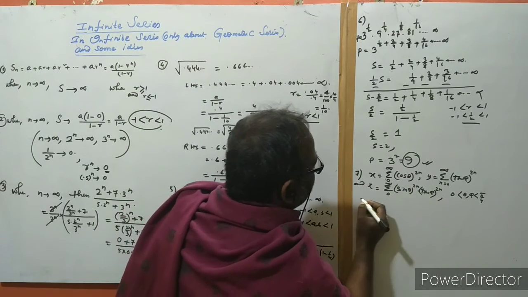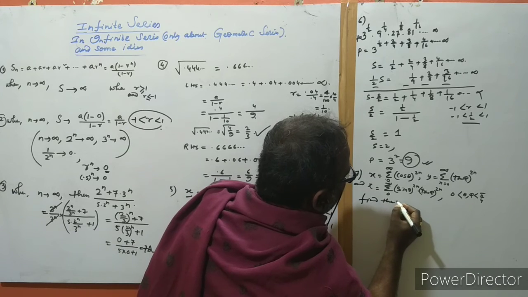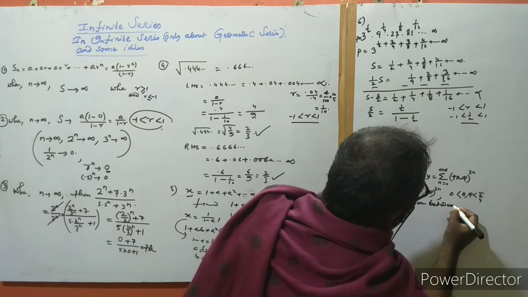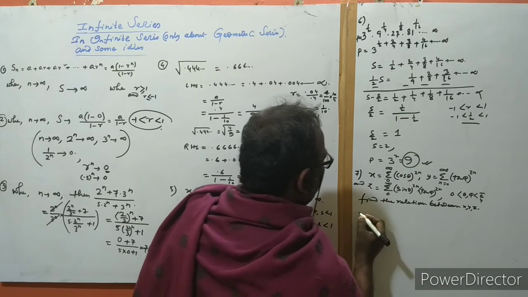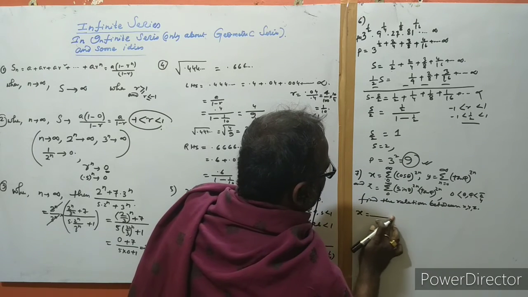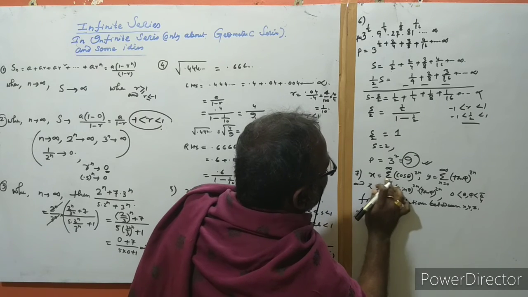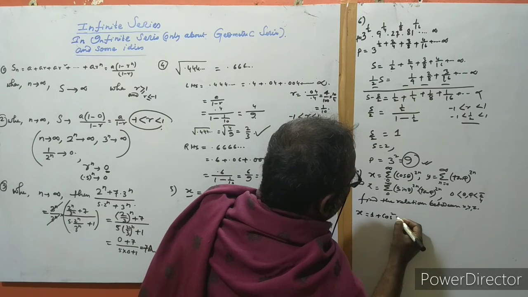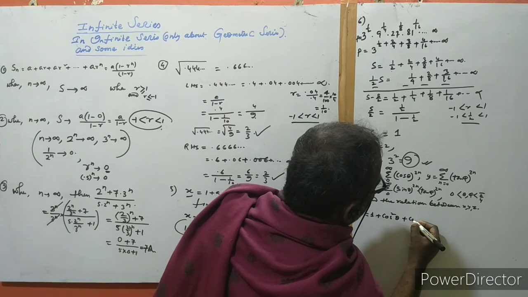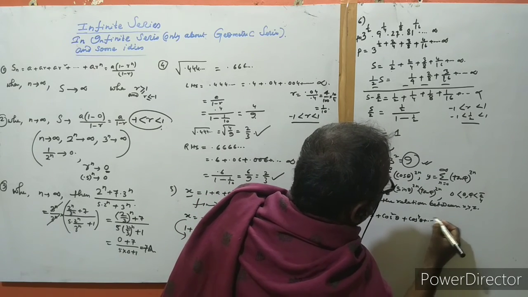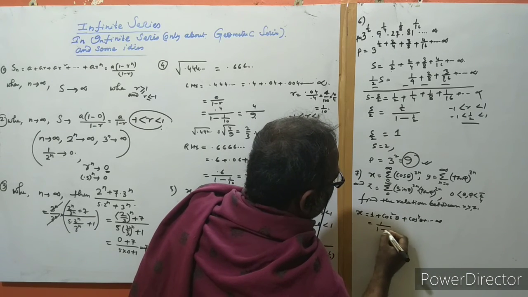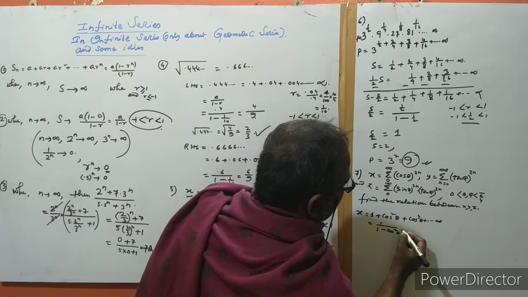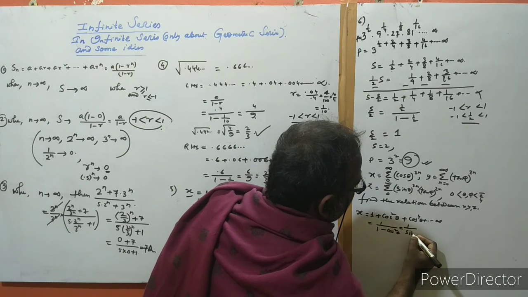See from the first. The series is, if we put 0, summation means if we put 0 then we get 1. If we put 1 then we get cos square theta. If we put 2 then we get cos square 4 theta. See student, then the sum is 1 by 1 minus r, you know. Here r means cos square, so this is 1 by sin square theta.